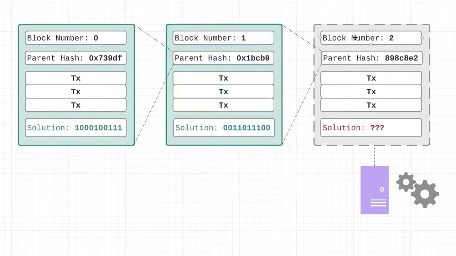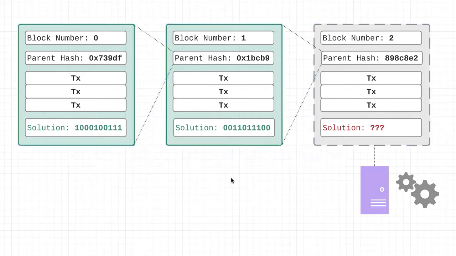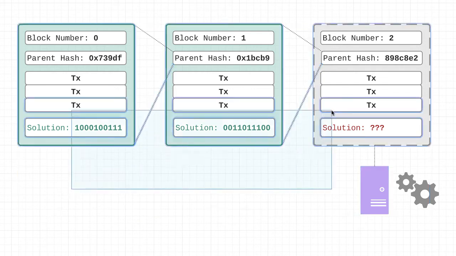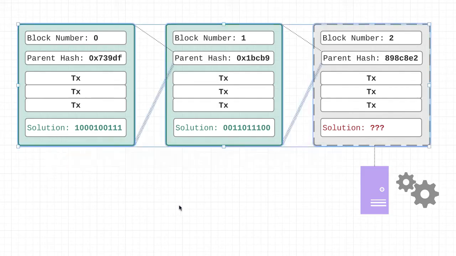Well, the reason for this is actually related to the overall blockchain architecture. By hashing the previous block and including that hash value in the subsequent block, what this allows is for the entire blockchain to essentially maintain the order of which block came after each other. In other words, it's kind of like a big linked list. And by hashing it, you're essentially just maintaining the order of blocks in the blockchain. So through this entire mining process, or in other words, the creation of the Ethereum blockchain, every single node in the network is able to reach consensus on each new block and ultimately the blockchain as a whole.